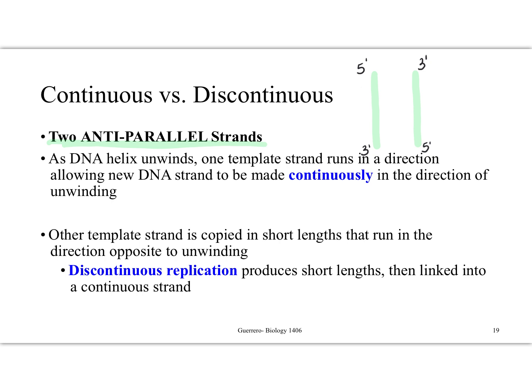Okay, so I run 5 to 3, or I run 3 to 5. They do not run in the same direction. So as the DNA unwinds, one of your template strands is going to run in the 5 to 3 direction, which allows us to just build DNA without even thinking about it. But the other one has to be copied in short sections until the entire piece has been copied, and that's why it's discontinuous, because it runs in the opposite direction.